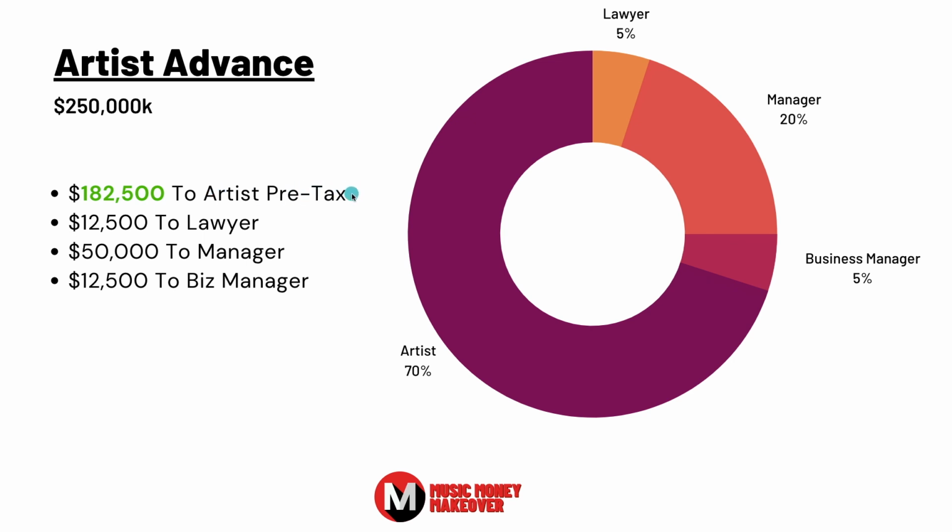As I said last week, remember, artist advances are income, okay? They will be subject to income tax. So if you're taking $250,000, please don't walk into a record label without an LLC set up. That's how people start crying, talking about, oh, man, I didn't know about the taxes and all of that.